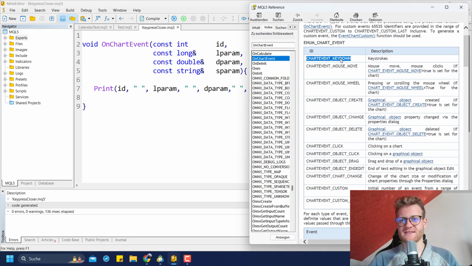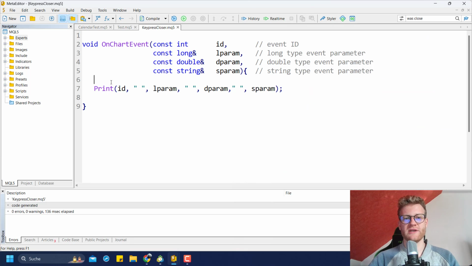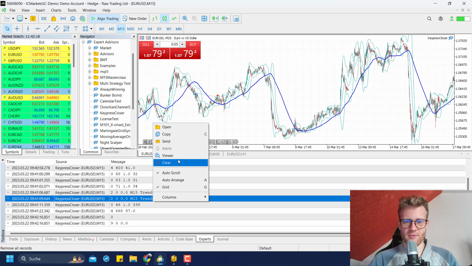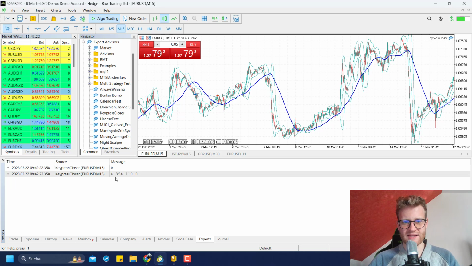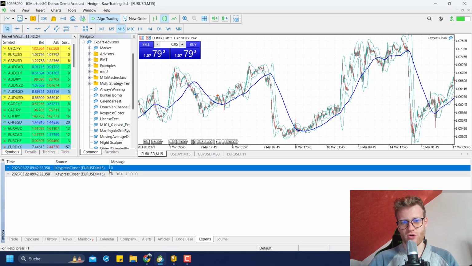What we need is the chart event key down. So what we can do here is print CHARTEVENT_KEYDOWN to see what kind of ID it is. If I compile the program again and trigger any chart event like a mouse click, you can see the chart event key down has the number or ID 0.